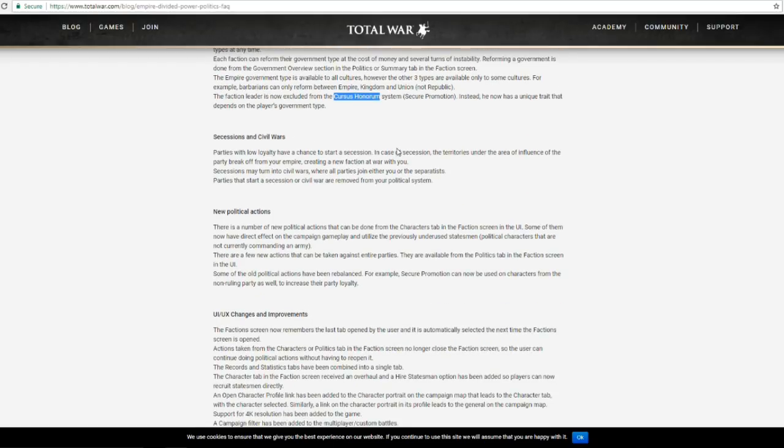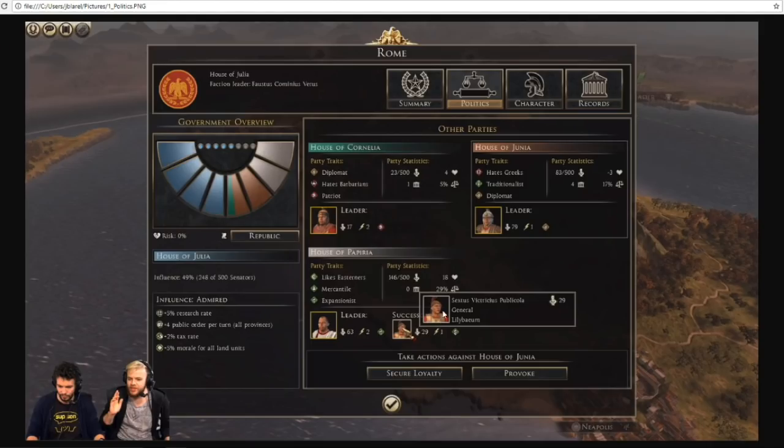Secessions and civil wars, we've discussed that briefly, but the way it works is if you look at your different factions, House of Junia here, for instance, you want to keep them in good loyalty and in your good graces. Once this starts to go down and you have antagonistic relationships with them, the risk of a separation or secession will go up. Right now you would expect this to be above 0%, but because it's the start of a campaign, they're going a little bit easier on you.